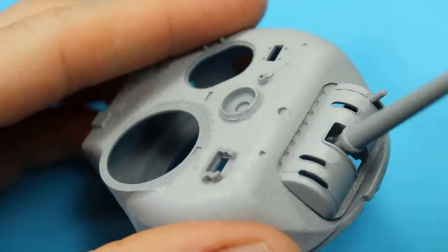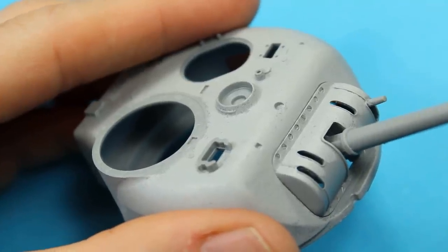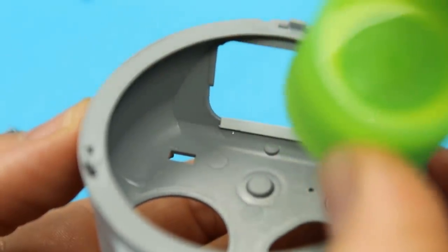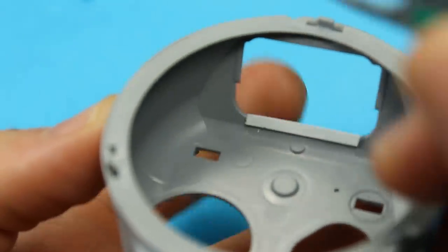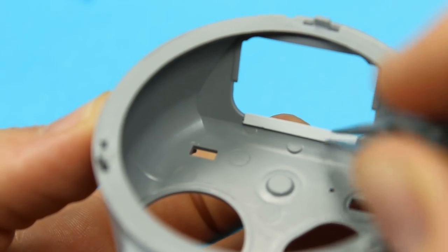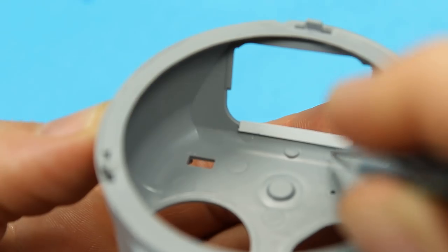I just feel like that's asking for trouble. It's a kind of weak point. So with a piece of plasticard leaning in the right direction, once that's fixed, we can put the mantlet back on, and it will give it the support that it needs and stop it falling in there.